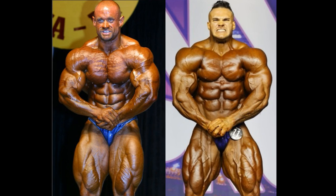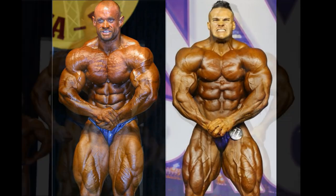Maybe not. Now here, Nick Walker, he looks peeled. Looks peeled in the wheels. His wheels do look more shredded. Maybe Branch was not flexing them the whole time. Takes a lot to get the feathering popping like he did there in the abs and thigh. Looks a little smooth in comparison to the upper body, whereas Nick Walker has complete symmetry, the proportions of his condition, the upper and lower body. Size-wise, yes, some people are in proportion that way, but you have to take into consideration the conditioning. The muscle separation has to be the same as well. And Nick Walker, he looks the same everywhere. His legs were built by the same people that built his upper body, if you know what I'm saying.